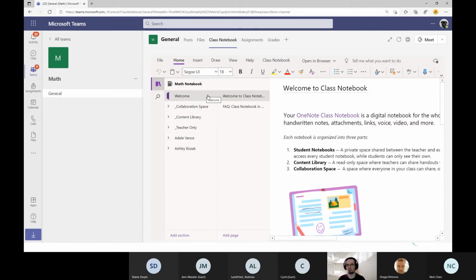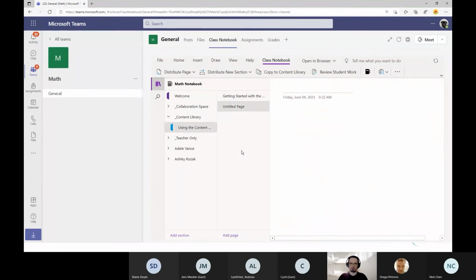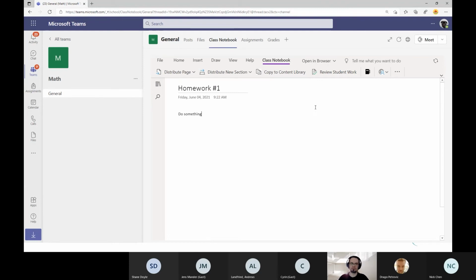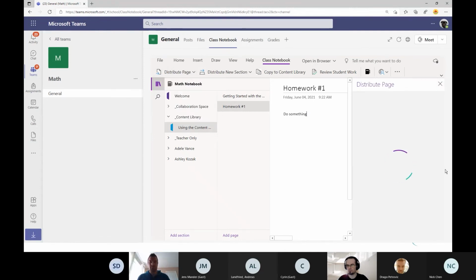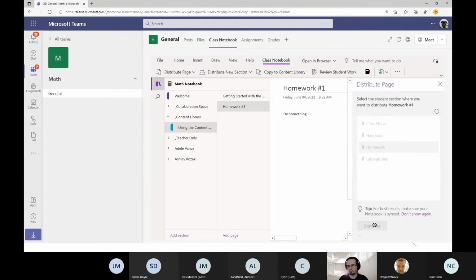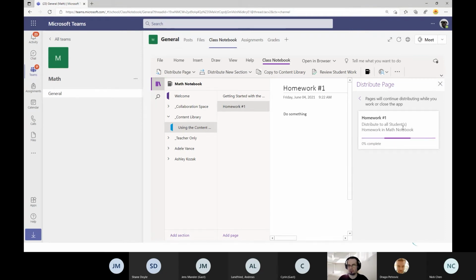And what's quite important, I as a teacher, maybe for this content, maybe this one. Okay, just a very simple page, but I can distribute this page to my students directly from OneNote, and put this specific page maybe in the homework section, and that's it. It automatically adds this specific page to each student section, and it's done.